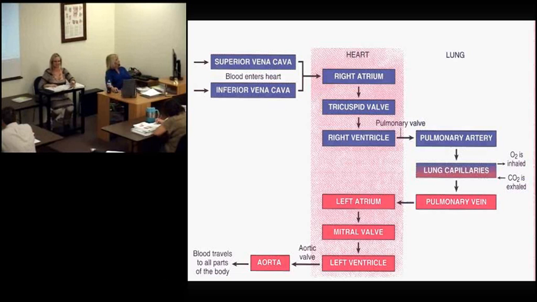Okay, so we're returning the blood to the superior and inferior vena cava into the right atrium. And if I asked you a question about what valve is between the right atrium and the right ventricle, you would know it's the tricuspid, because you wouldn't be looking at that convoluted picture of the heart where you couldn't figure out what was where. Then, this would be more typical of the question you would be asked: if blood was flowing backwards or regurgitating from the right ventricle to the right atrium, which valve would have the problem? Well, you're just going to look at what's between the two, and you'll be able to answer the question.